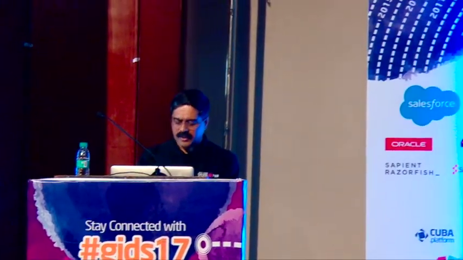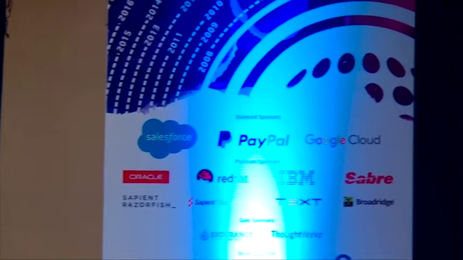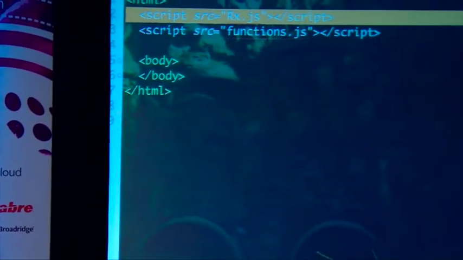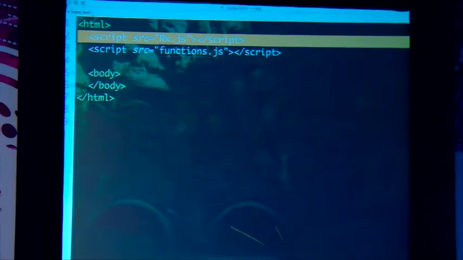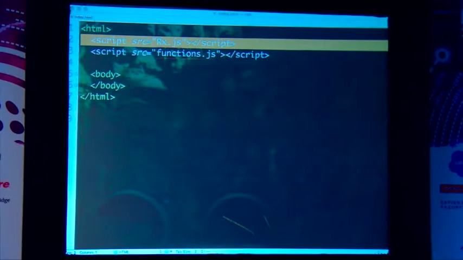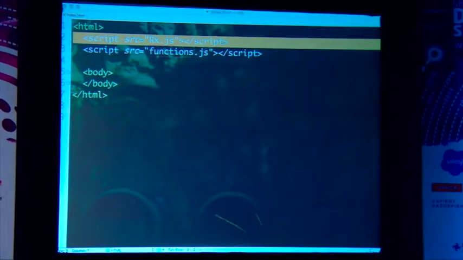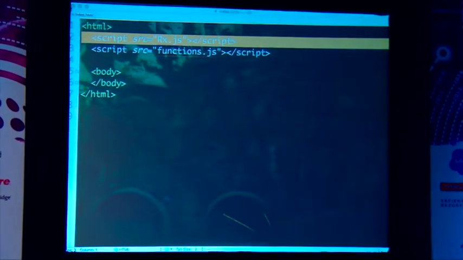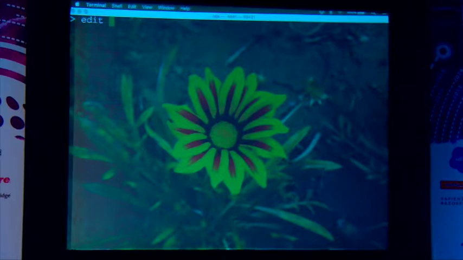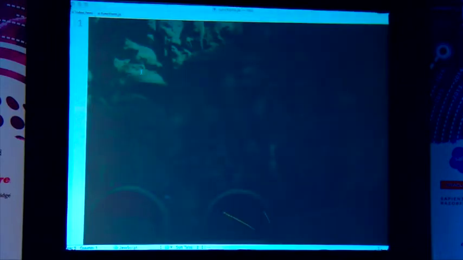So I'm going to start with an index.html file. And all I have in here is a reference to this file called RxJS. I've downloaded it because the internet connection here is pretty bad, so I downloaded it on my machine before I got to this room. But in general, you could just refer to it from your backend and it'll pull it from there. And then I'm going to create a file called functions.js, which is empty right now. So edit functions.js. We'll come back to what that is in a minute.